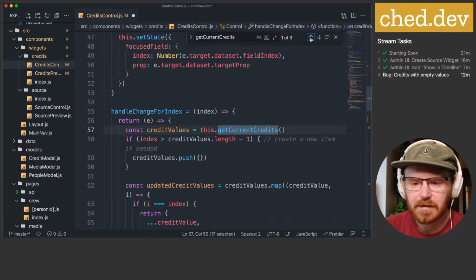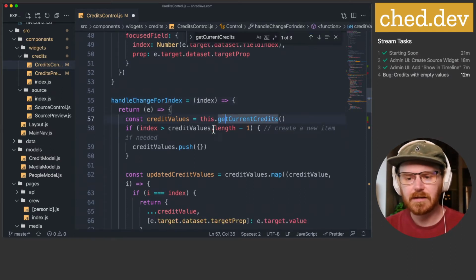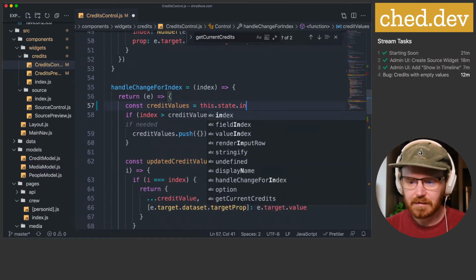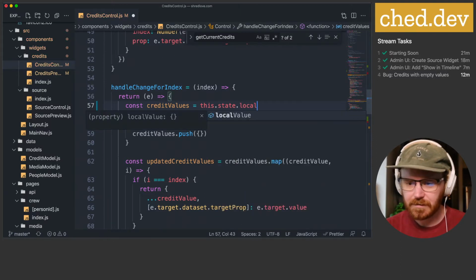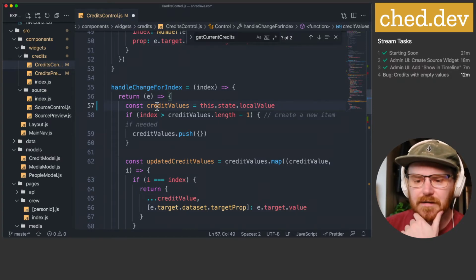Where am I using this? In the handleChange for index. So instead of this.getCurrentCredits, I want state.localValue, what did I call it? Local value. The local value is the credit values.